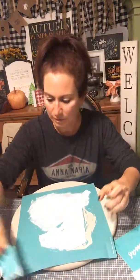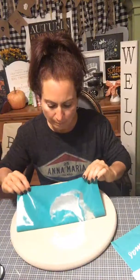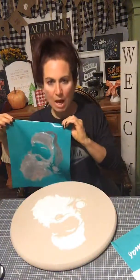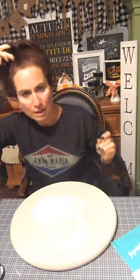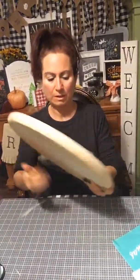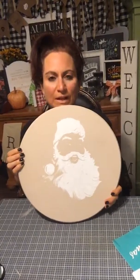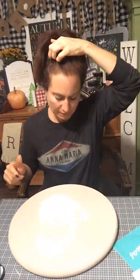All right, so I've got squeegeed up all of my white paste. Let us peel back. Look at Santa! Oh my God! He is awesome! What do you guys think? First layer of Santa! Woohoo! Who loves him? Give me some hearts if you love Santa. Who doesn't love Santa? Who doesn't?